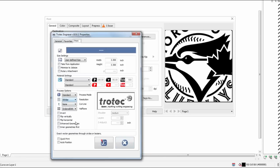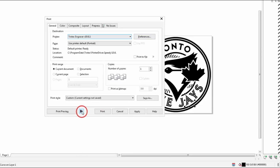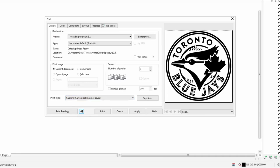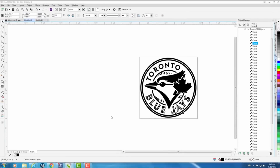Run at 500 dpi, that's going to be pretty good in terms of quality. Say OK. I have the print preview opened. That's easily opened or closed by clicking on this triangle here. And again, you can see that my image is fitting properly on the page. Now all I need to do is go File, Print. Now we can send our job to Job Control.